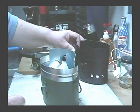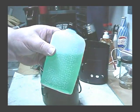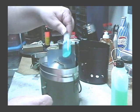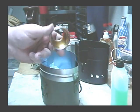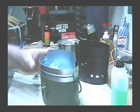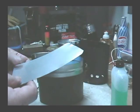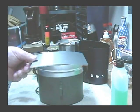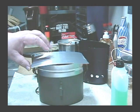Now I've already added some stuff in it. It usually comes with an alcohol bottle. I've added a spoon, a little bit of primer. This is my simmer ring type thing, I'll explain that in a minute. This is a piece of flashing. Oops, sorry if I'm blinding you here. I have it to put on top of the pans when I'm boiling water.